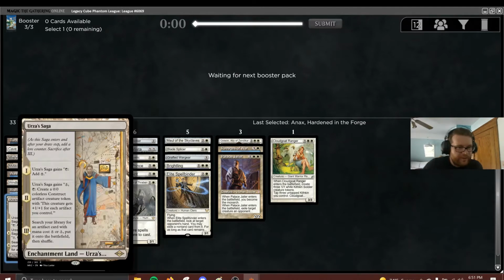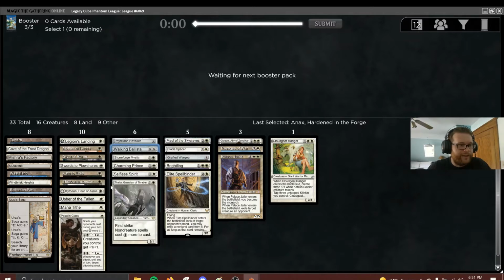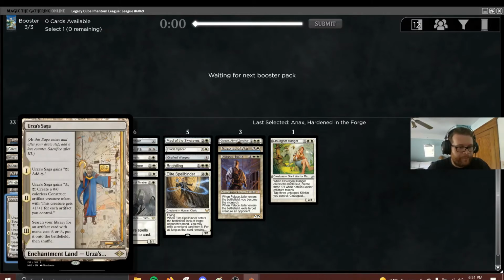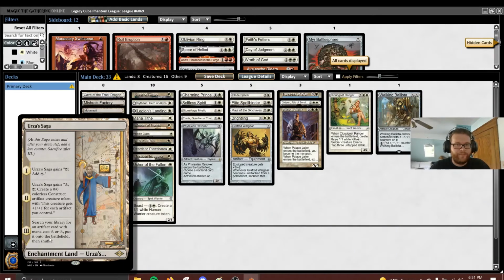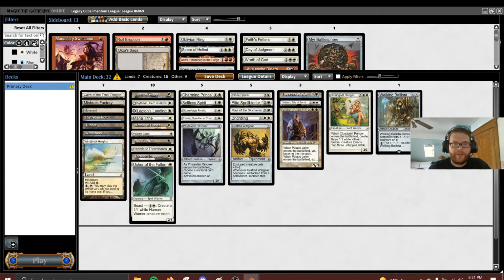Oh, Urza Saga can get Walking Ballista, but that sounds like a bad idea. Puts it right into play, right? Onto the battlefield. Also, it doesn't get Walking Ballista. I think Urza Saga does not get cards with the cost of X. See, because it's mana cost 0 or 1 instead of converted mana cost or mana value. Fortunately, I think that means we're probably not going to play that card.